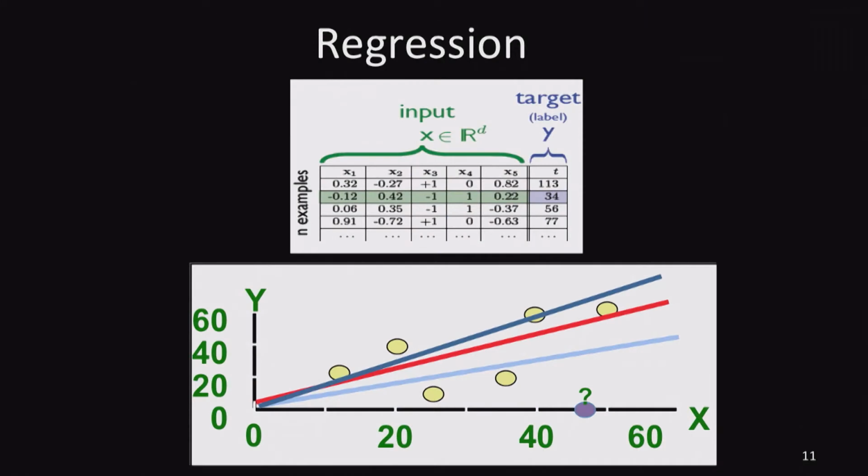So for example, this is again for illustration. Let's take a 1D example. The yellow points are the training examples, and we want to find, given a new x value, what is the corresponding y value. Given this, we can fit different types of models, and the best model depends on the algorithm and on the data. So we take that best algorithm and then ask, if the red is a model produced by the algorithm, what is the value at this point here, and then we project it to the y. Okay?